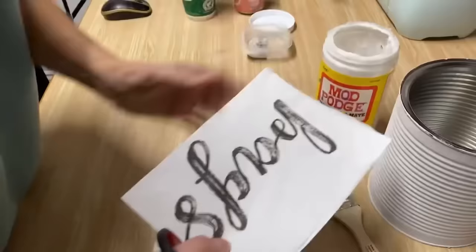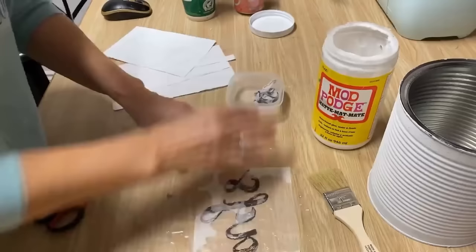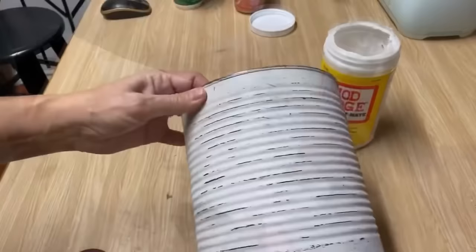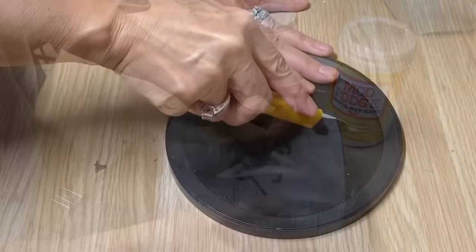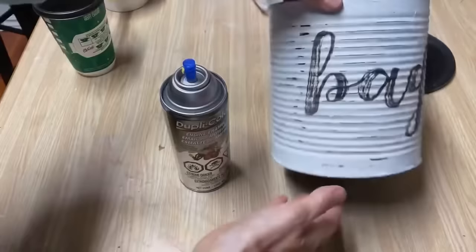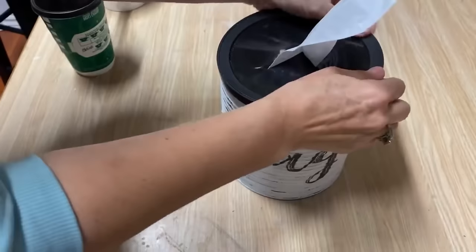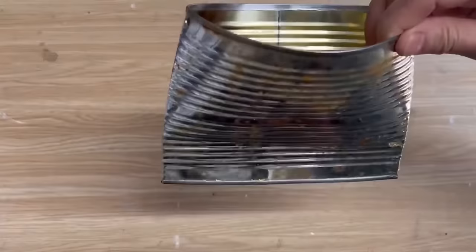Now I've got a big coffee canister. I took it outside, sprayed it with some black spray paint, then I'm going over it with some of my white homemade chalk paint. I printed off this graphic on my laser jet printer using the homemade napkin technique again, which works fantastic with this. It's better to use the homemade napkin technique with the tin cans because there are so many ribs in them — it's hard to rub off the paper. Applied it to the tin can with a little bit of Mod Podge. I'm using my X-Acto knife to cut an X in the top of the lid. We're going to seal this up with some engine enamel because this is going to go in my bathroom and I want it to be durable and able to wipe down. Add some of my garbage bags, pull it through that lid, and this is a really great way to keep all your bags in one place and it looks pretty.